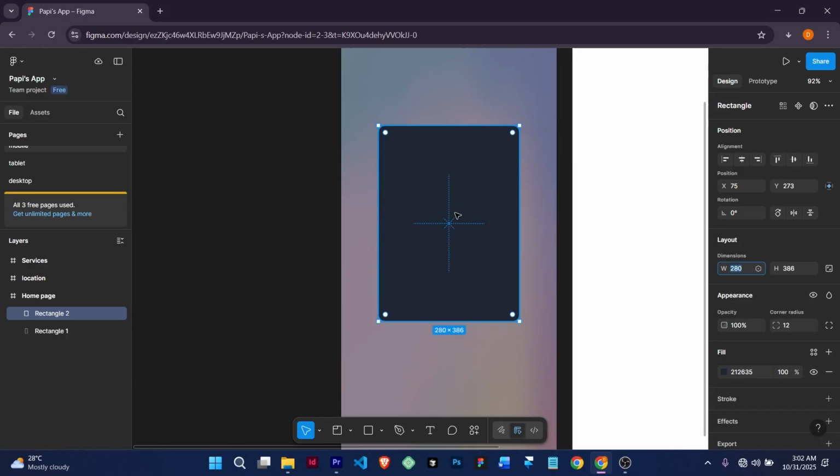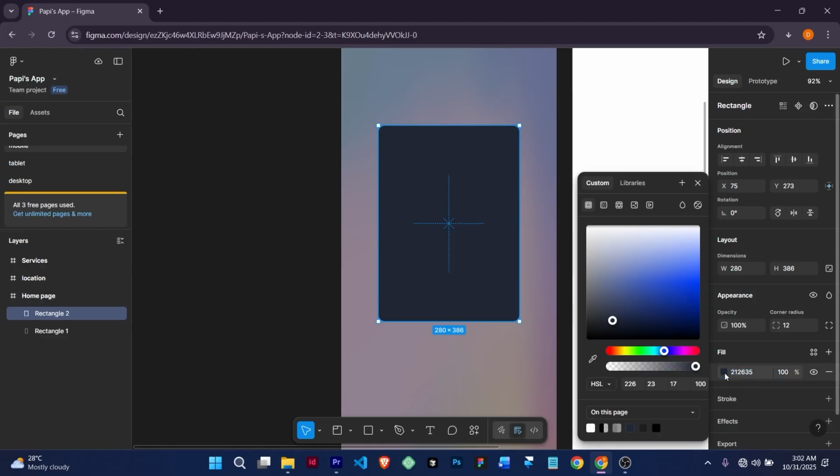If you are following me, we are using a width of 280 and a height of 386, so you can copy the same values, and this is the color we are using. You can copy the color code and reduce the lightness to make it a little bit darker, or reduce the saturation to take some color out of it.